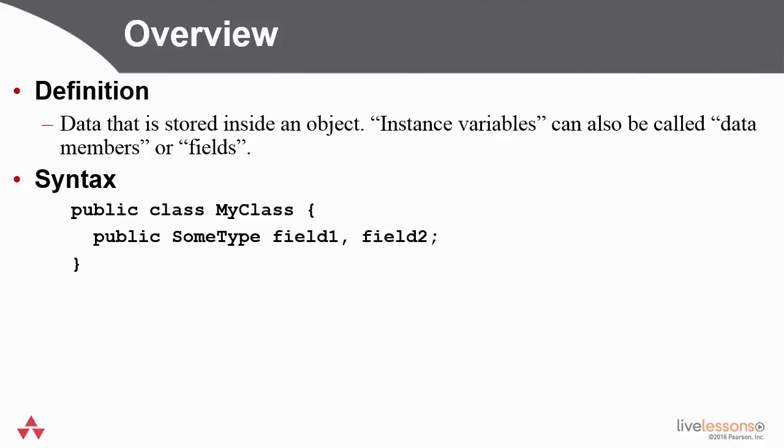For example, in Pascal you had records, and in C you had structs, and they were basically a way of grouping instance variables, data members, fields together. So inside of the class definition, you declare some fields. You can say whether they're public or private. I'll discuss the distinction later. You give the type, like string or int, and you give the names of the fields.